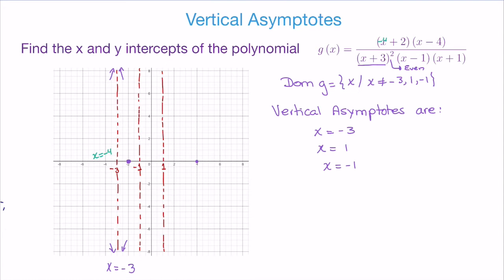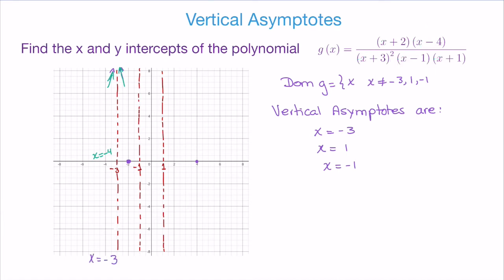If you put negative 4 here, negative 4 plus 2 is negative. So this piece is negative. If you plug in negative 4 here, this piece is negative. If you plug in negative 4 here, doesn't matter. It's always positive because it's squared. If you plug in negative 4 here, this piece is negative, and if you plug in negative 4 here, this piece is negative again. We're multiplying the signs to get the sign of G at negative 4. We're only interested in the sign. So we'll multiply negative times negative, positive, times positive, positive, times negative, negative, times negative, positive. You see, 4 negative signs is positive. That means that the behavior is like that. Going to positive infinity. The graph is approaching positive infinity from both sides at the vertical asymptote x equals negative 3.